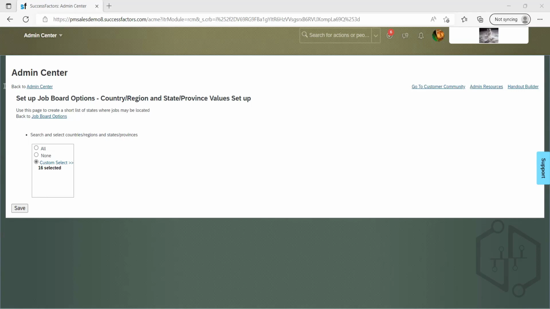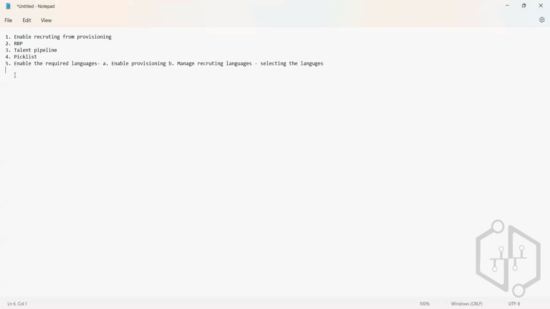So what we did now: we did set up job board, and we added the related industries, and then selected the countries.